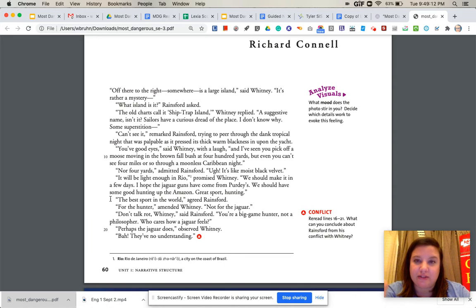So what kind of a person does Rainsford sound like he is based on that conversation? Pause the video if you need to and take a second to think about it. Does he seem like the type of person who is kind and caring and believes that everyone has feelings and that animals are an important part of our world? Does he seem like the type of person who thinks he's the best and he's on top and it doesn't matter what anyone else thinks or feels? Does he seem nervous or scared? Does he seem egotistical, stubborn? What kind of a person do you think he seems like?